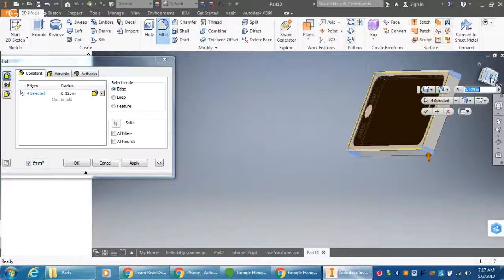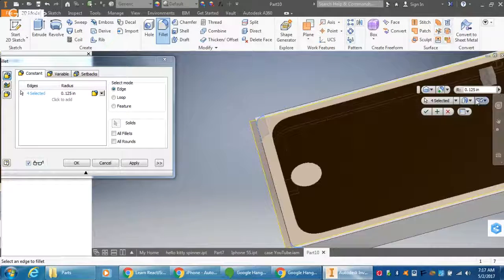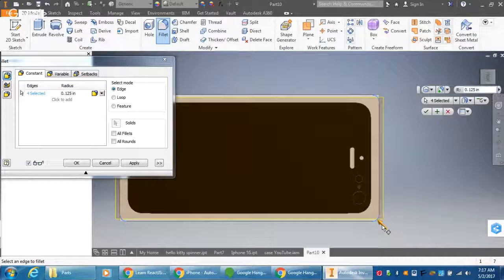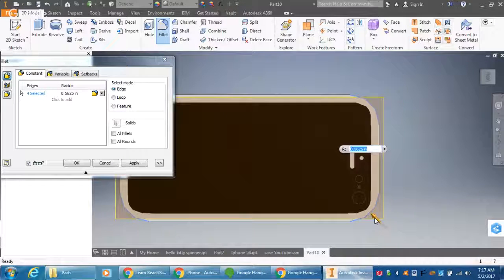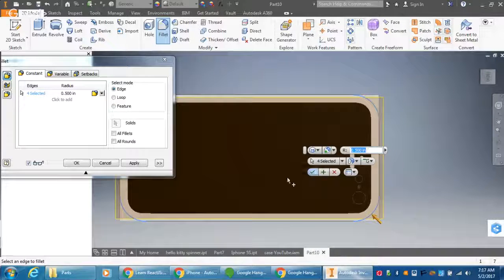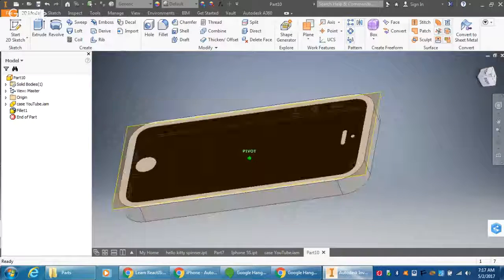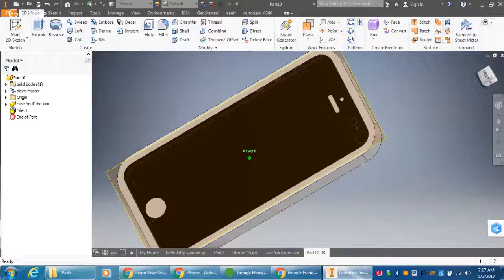And what size do I want to round them over? Well, let's see. Let's just take a look at it from the front here so I can kind of see. You can drag this to eyeball what looks good. Actually, something like that, about a half inch, looks pretty nifty. So there we go. Pretty nice, right?